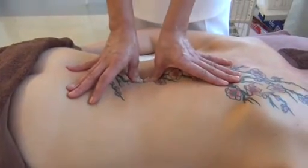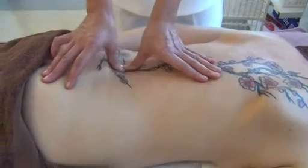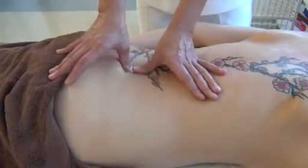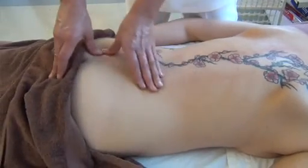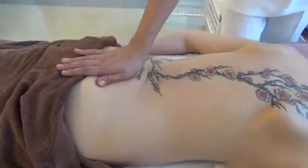The whole of the back massage should take anything between 20 to 25 minutes within your routine. But if a client books in for just a neck, back and shoulders, you could ensure that you could do a half an hour to 45-minute treatment by doing more of these techniques, and also I will show you some additional ones at another time.